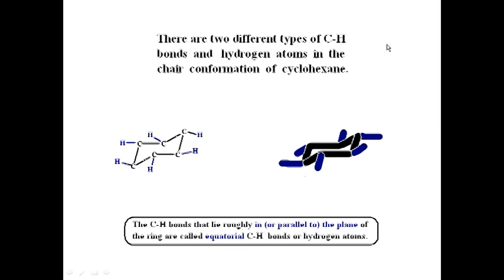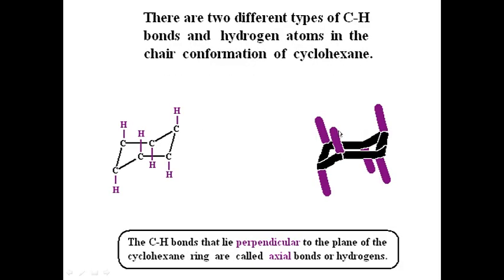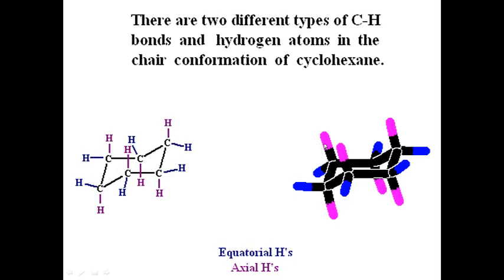conformations. So just to show you what this looks like in a little bit cleaner diagram, here are your equatorial positions that lie roughly planar or roughly parallel to the ring. And then here are the purple ones, the axial positions, that are pointed above or below the plane of the ring, and they're perpendicular to them. And then if we put those 2 together, we can see in the pink we have axials, and in the blues we have the equatorials.